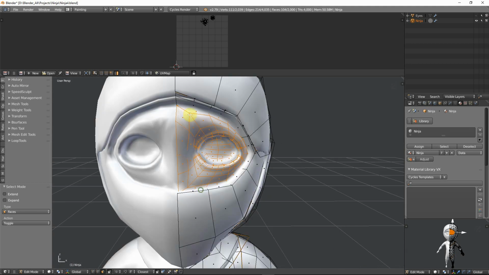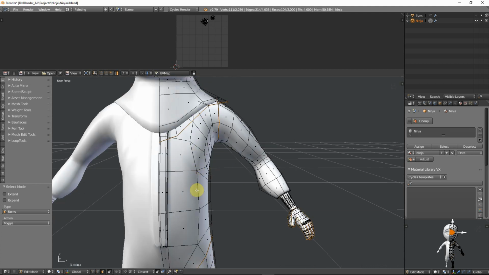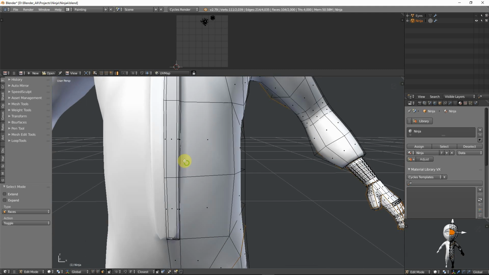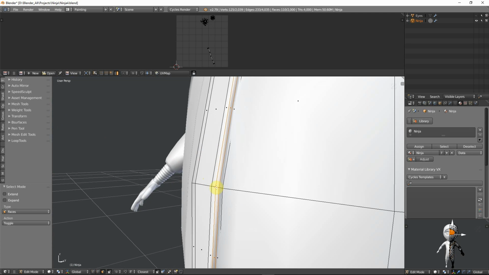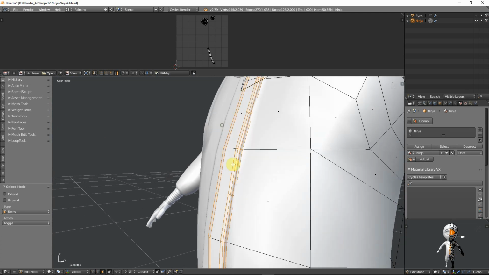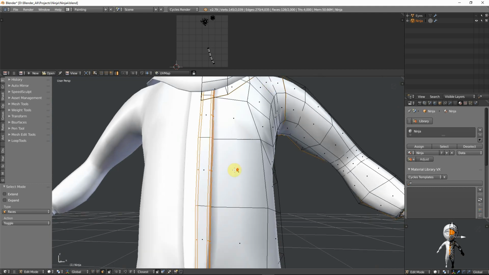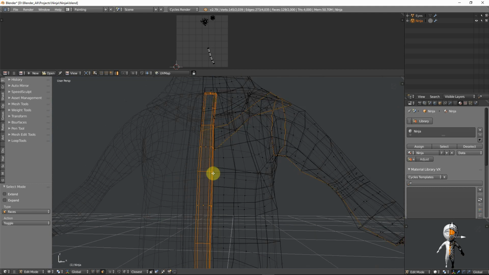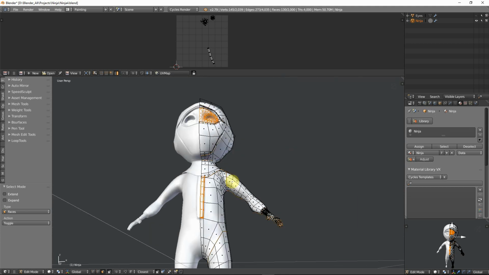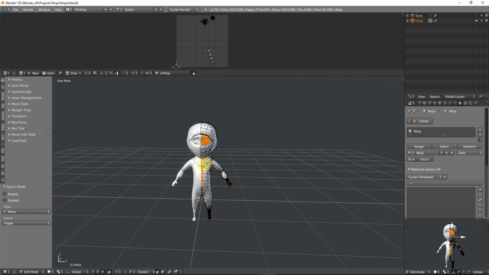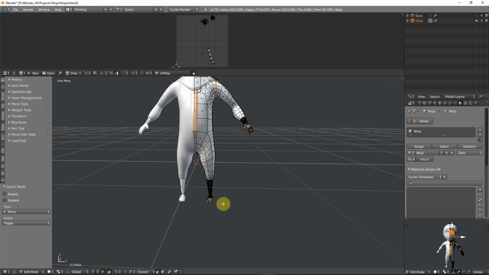So we want that not to be blue, and we want the zip area not to be blue over here. So I'm gonna grab this edge loop here, this edge loop, and this edge loop. Should be all. And then I'm gonna grab these faces up here, and there should be one more just here. Cool, so there we've got our zip and we've got our face, which we don't want blue.